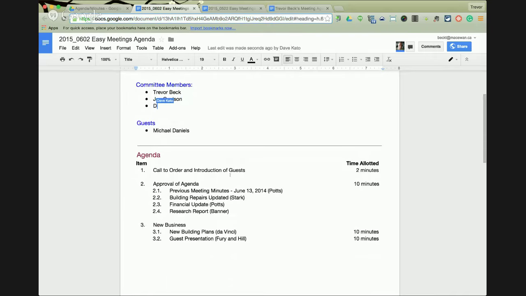At any point in time, Dave can go in, as he's doing this now. Dave has edit rights, so he can actually go in and update any information he wants. But I can also share this with people and not give them edit access, and I can give them comment-only access. So David, I want you to switch to comment-only mode. And then take a look at the approval of the agenda. Maybe you want to add something in there. There's an item that you want to add.